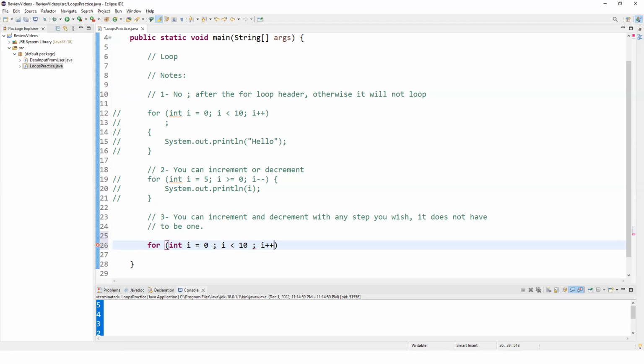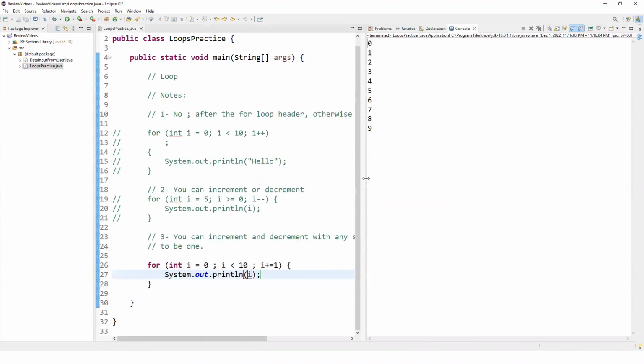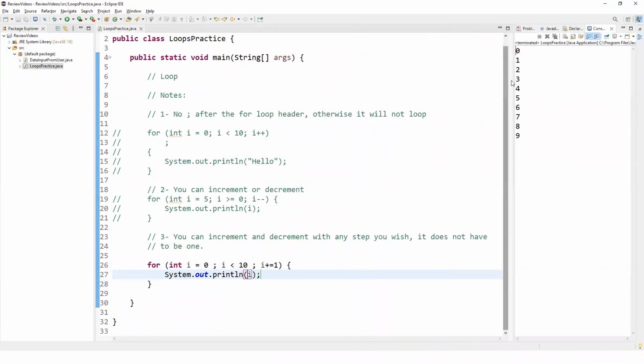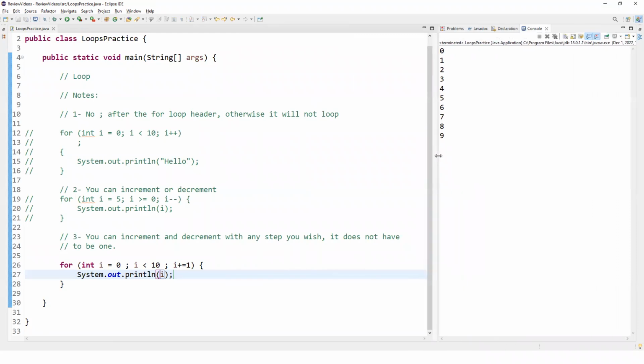So when we say i++ or ++i, this is just an increment of 1. This is equivalent to saying i += 1, right? So here we go. If I print this, it's just going to print the same exact thing, 0, 1, 2, 3, all the way to 9. So that increment is equivalent to i++. We already know that. It's also equivalent to saying i equals i + 1 if I want to. And that's exactly the same thing.